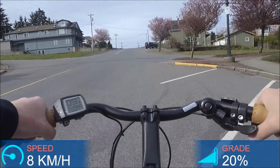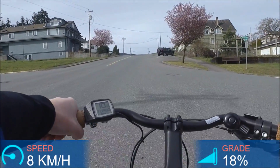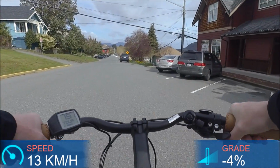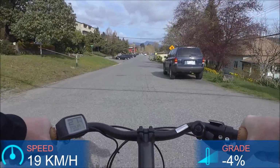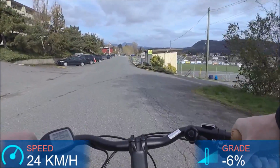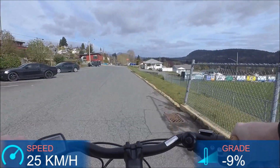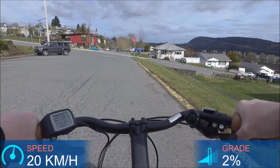If you're not able to put in more than a moderate amount, or if even a moderate amount is too much for you, maybe due to an injury or something like that, and you've got a lot of big hills like that, then I would suggest going with the bike with the Bosch CX instead. But if you want to get some exercise, or don't mind going slower, putting a little bit of work in, or you don't have hills like we have in Ladysmith, then the Active Line on this Scott bike works quite well.